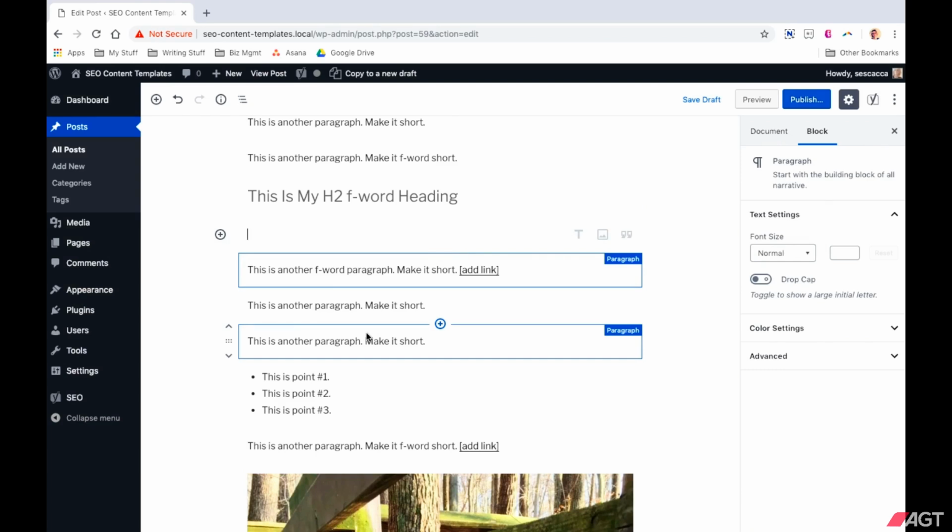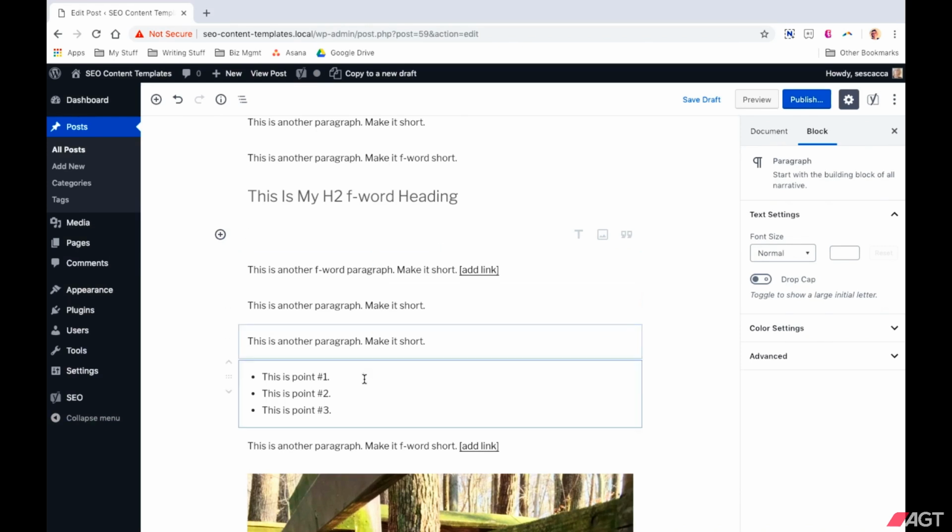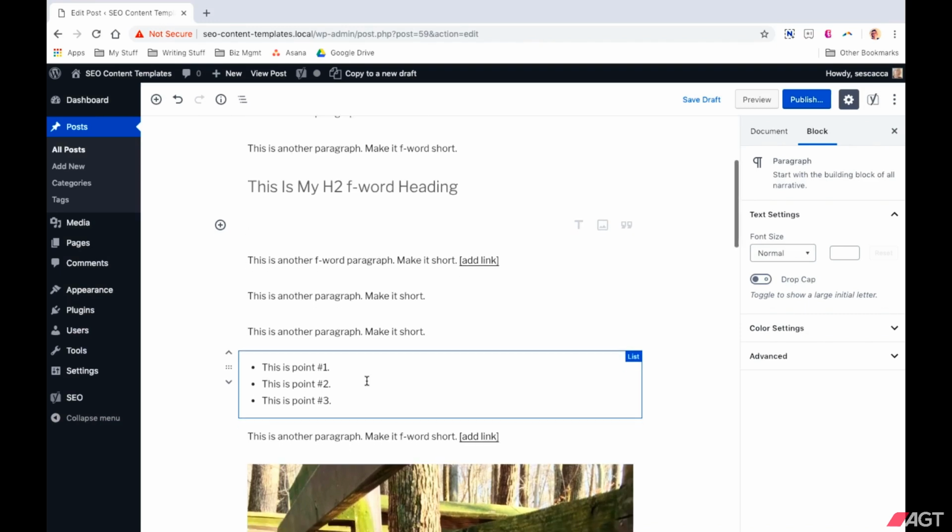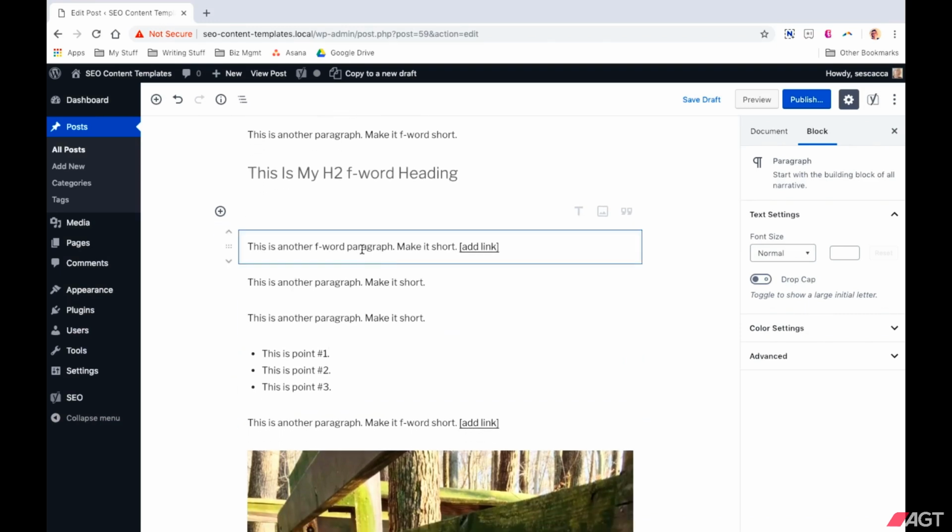And then when you get to the end of the section, go ahead and review these points. Did you keep the paragraphs and sentences short? Did you include the focus keyword a couple times? Have you used all the opportunities to add visual breaks? So anything that you can do to make this easier to read and motivate people to get to the bottom of the page, do it. And these cues will help you.